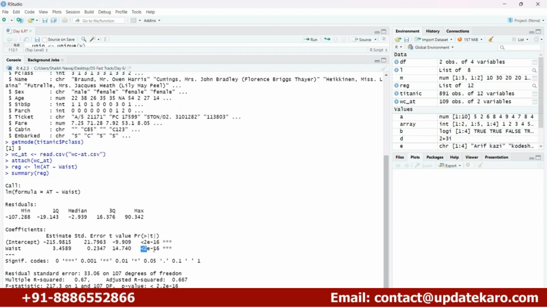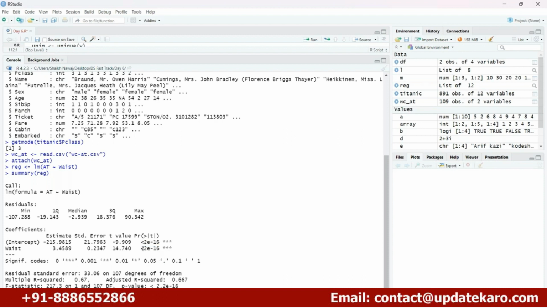Here, from the p-value of this particular t-test, you can see that if the p-value is less than 0.05, which is the threshold value most of the time, then the column is significant. Most of the time we use this value 0.05.